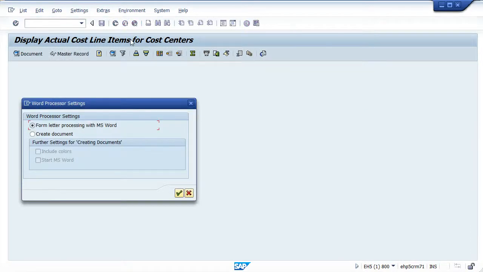If, for example, and this is only for those of you that are familiar with Microsoft Word and their mail merge, if I were to use this first option, it would actually take the SAP data, and that SAP data would serve as the source data for mail merge. So for example, if I had a list of vendors and addresses that were listed in the report that I was looking at, and I wanted to create a letter for each of those vendors, I could easily do it by using the Microsoft Mail Merge functionality within Word.